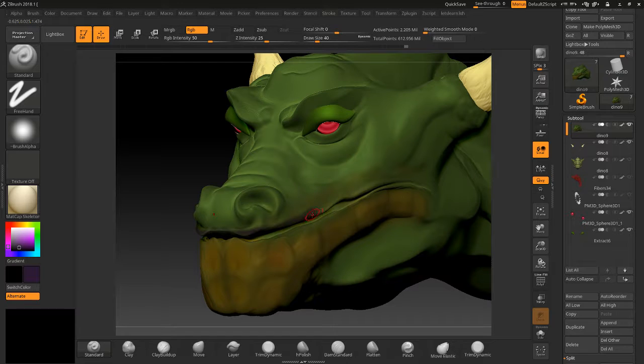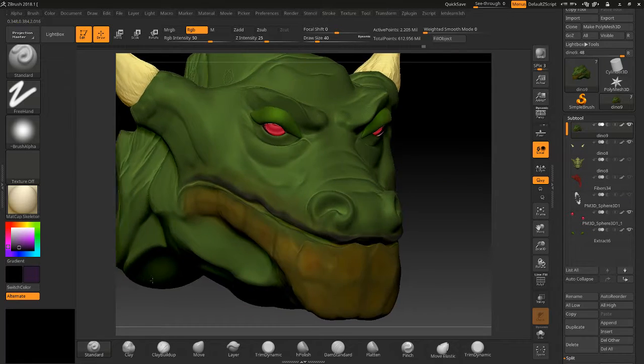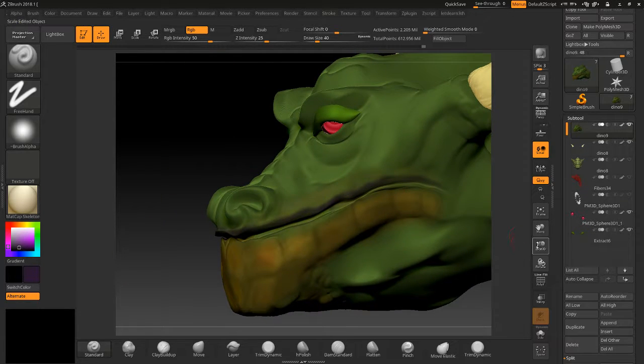I mean, you could just keep continuously painting over your model too. If something isn't working, just paint over it. Just keep painting over it if this doesn't work for you.